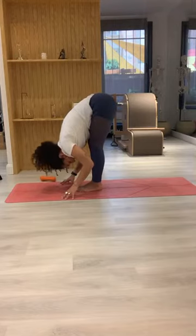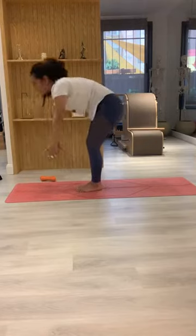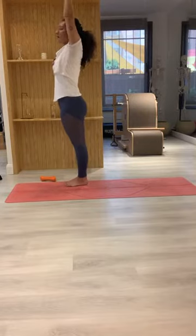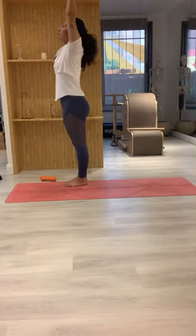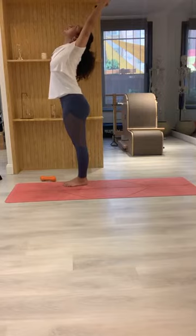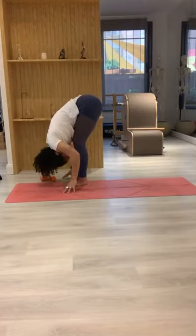Regulate your breath in and out through the nose. All right, and gently from here, inhale your arms all the way back up. We're gonna keep the palms together here. Think of reaching as high as you can, tucking the tailbone in, engaging the glutes. As high as you reach, start sending the arms towards the back, chest forward, and maybe gaze up. So you only should feel it in the upper and the middle back, nothing to the lower back. And come back to the center, fold all the way around your spine. Catch your breath.